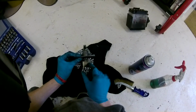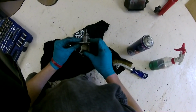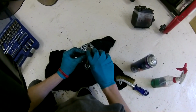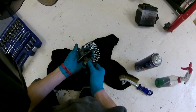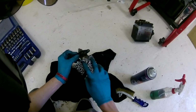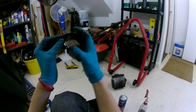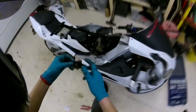I would recommend always running the Powervalve opposite to that, so you don't want the two holes lining up like that. If you're having this facing up, you have this facing down. Okay, so you don't want that. This half moon chamfer here always has to be facing down towards the exhaust. So it goes in like that, and the complete flat side of it is facing up in the air, and the chamfer half moon is facing downwards.